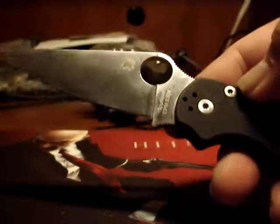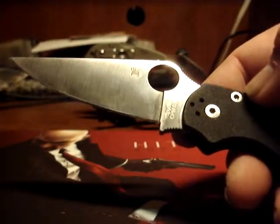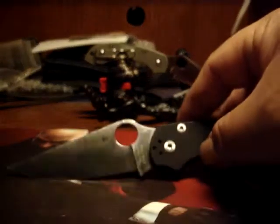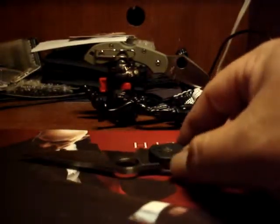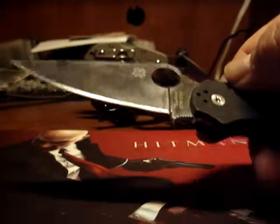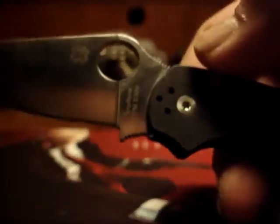I was very proud of this knife and loved it very much — the compression lock, the pocket clip. I still love this knife. Every now and then I rotate it into my final three: the three knives I carry in my collection that lately I can't seem to rotate out. It's hard to rotate them out. After holding this knife in my hand again, it just might become a final four.